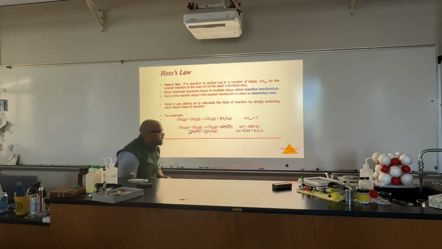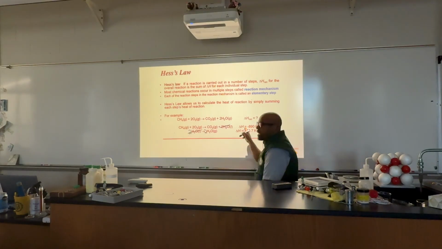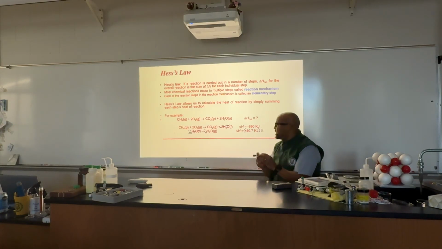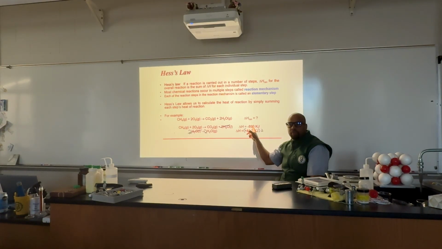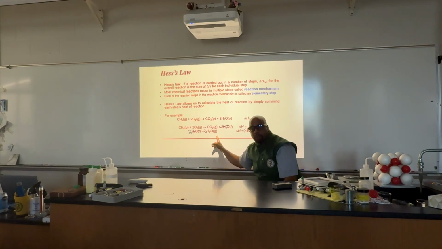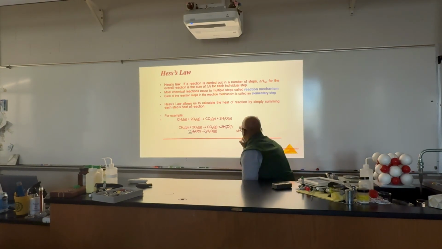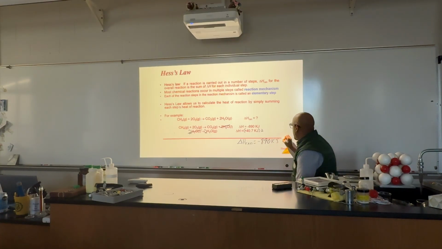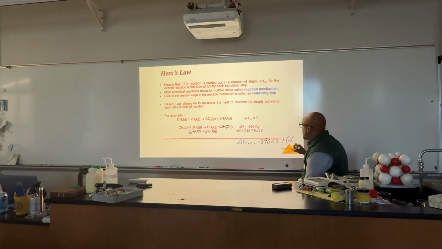So if I think about it, the first reaction is like, hey, I was going to kick out 890 kilojoules of energy. But when this reaction is said and done, I don't see all that energy, because some of the energy was used right here to convert the liquid water over to the vapor. Which means that my delta H for this reaction is really going to be equal to negative 890 kilojoules plus 2 times, in this case, the 40.7 kilojoules.